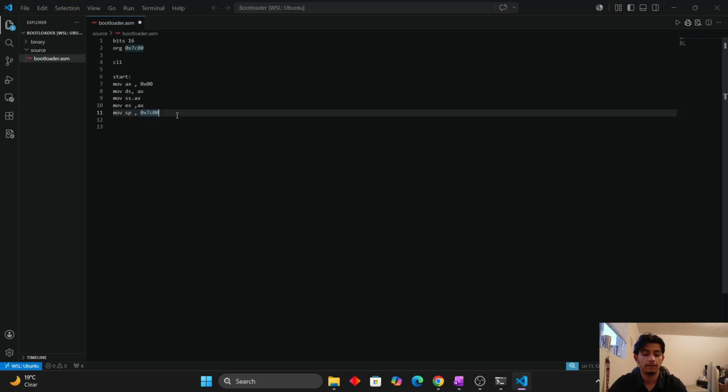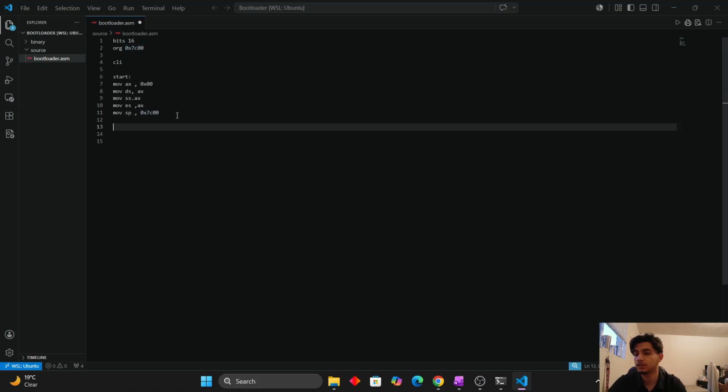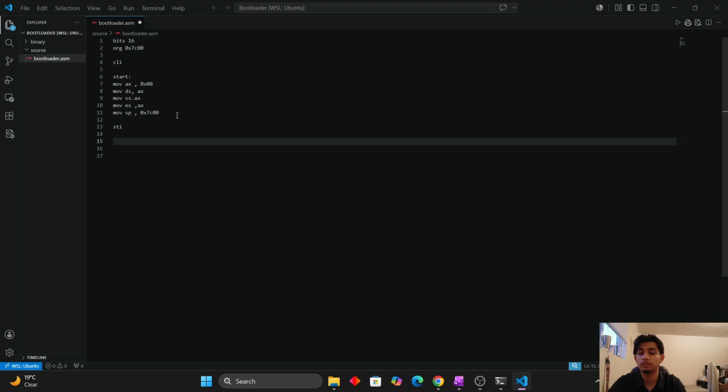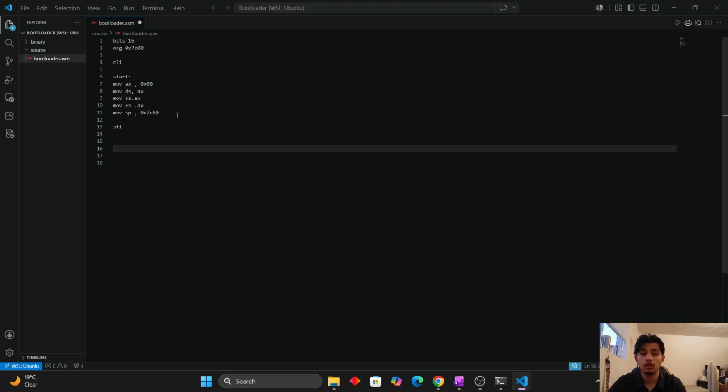So okay, that means we have implemented what we need to implement. And so I will set up the interrupt here again. And as you remember in the previous video, at the end of the bootloader there will be a boot signature of 16 bits.